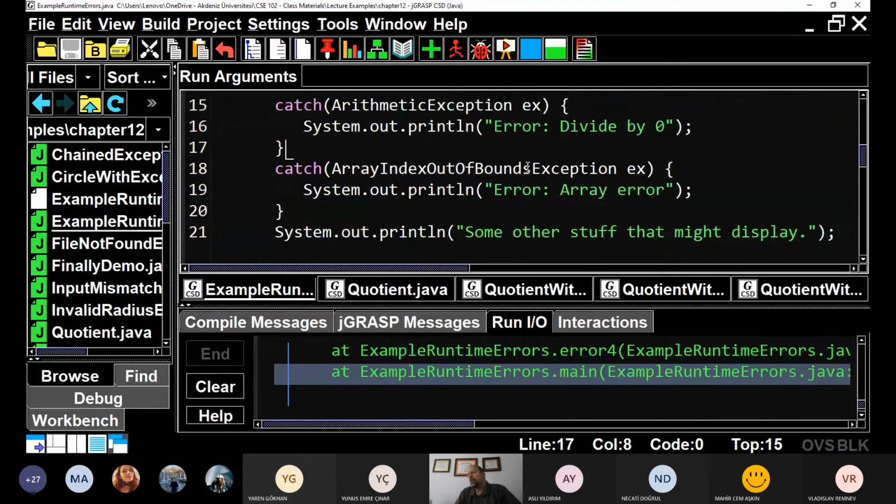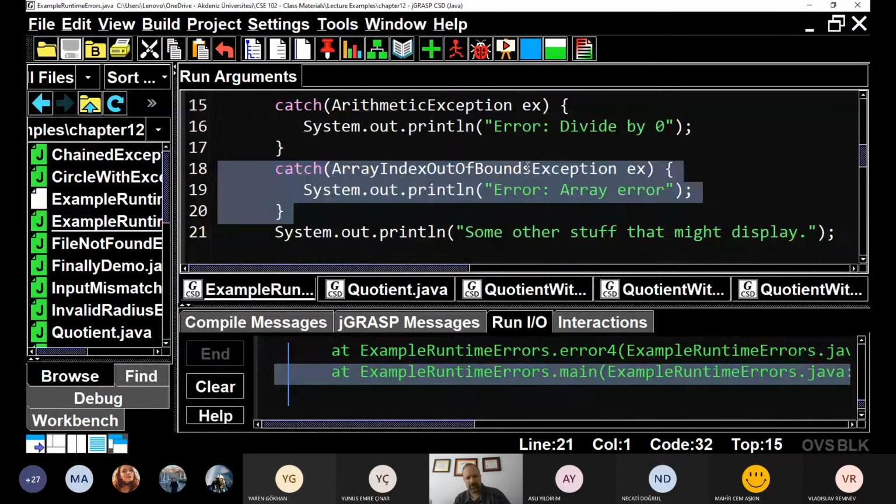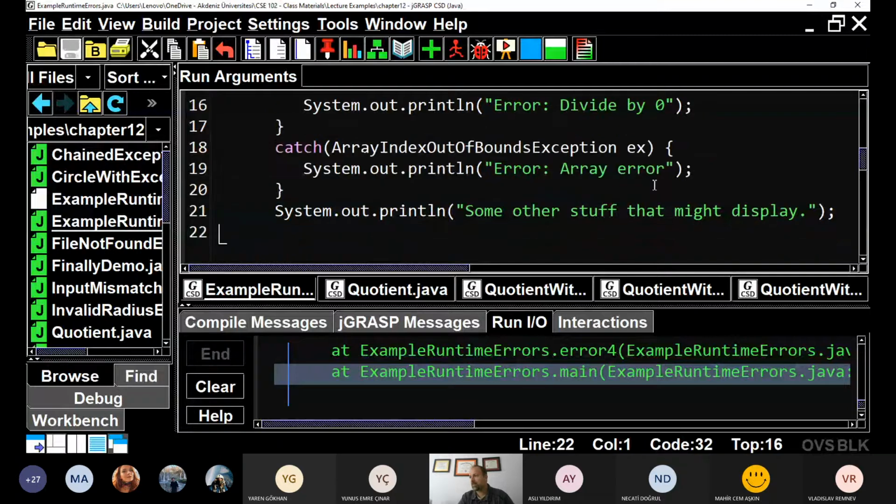All right. So sometimes the way we might consider dealing with this problem is we might say, you know what, rather than just continuing on, catch this, catch this, catch this, what if we do this?